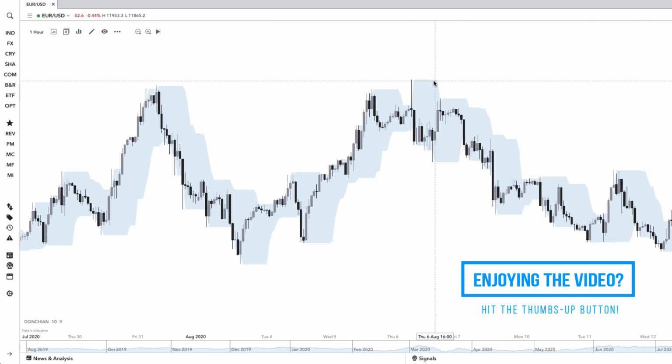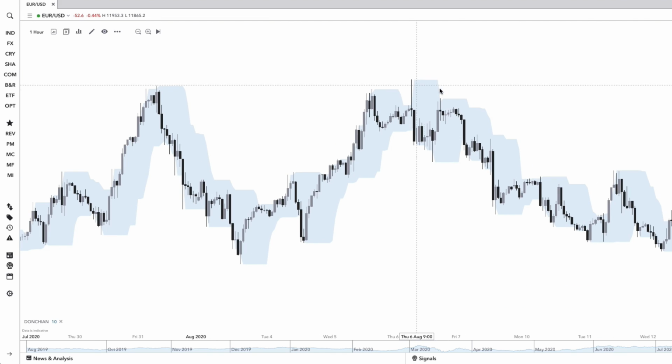And if we just count back, as we can see, the Donchian channel rises here, pauses here, and again, this is a great place for a stop up here above the last swing high. So this is a really useful tool for adding that visual element to placing a stop loss.